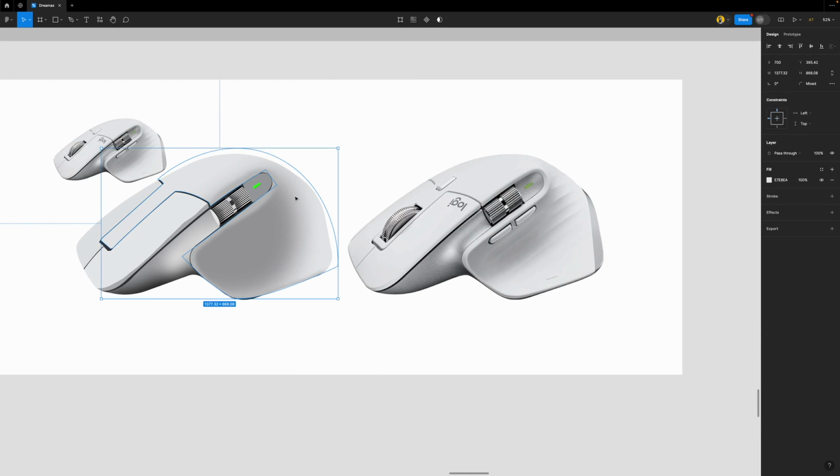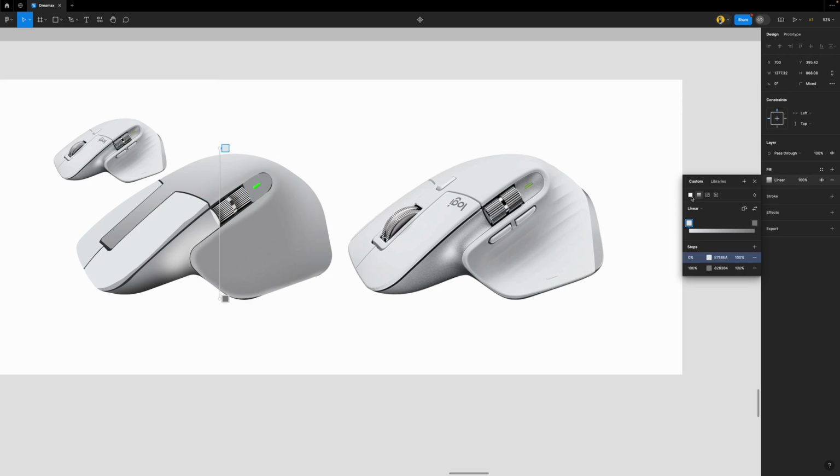So let's select this one. We're going to make this a gradient, so I'm going to click the gradients fill. The top, I'm going to make this top light. And then this one, move it in a bit, select a third one, and then choose this color. You know, I'm just going to delete that.